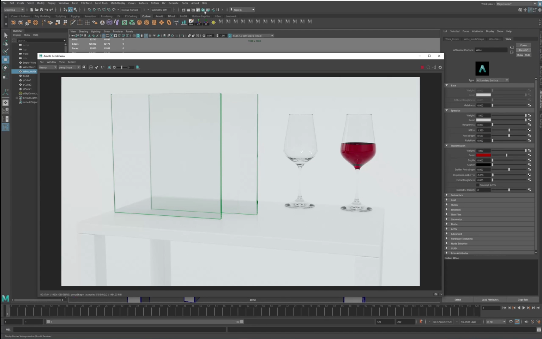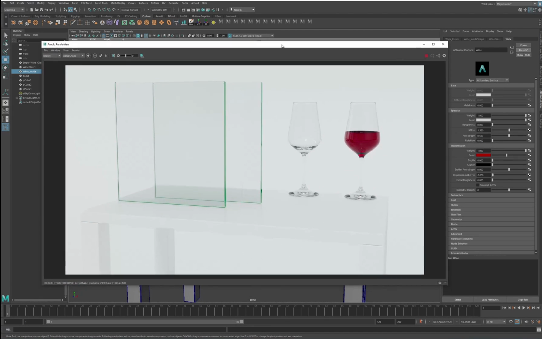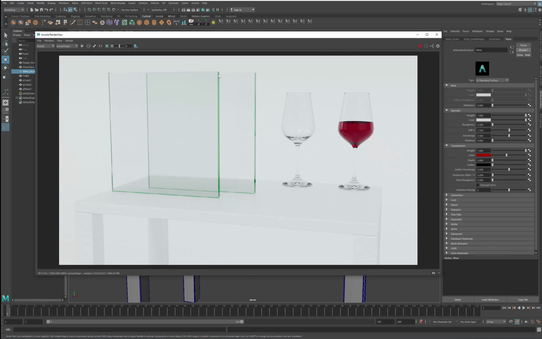Okay, the render is finished. This is how it looks. So you can see the green edge is there. If you compare it with what we saw in Google, it's looking very realistic. And this is the glass as well. See, we're having some nice reflections here, and the wine is coming out really fine. So this is how to do that in Maya.